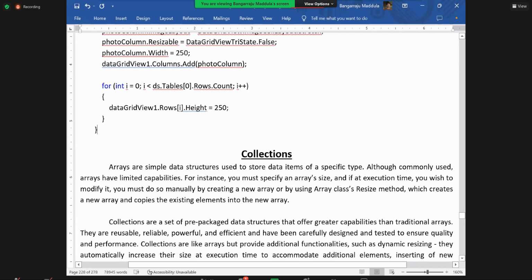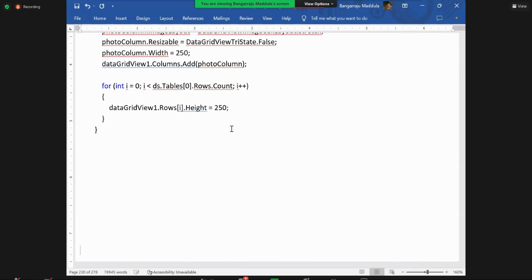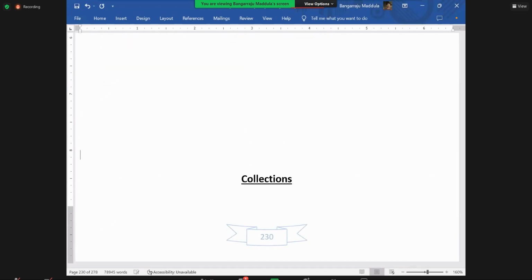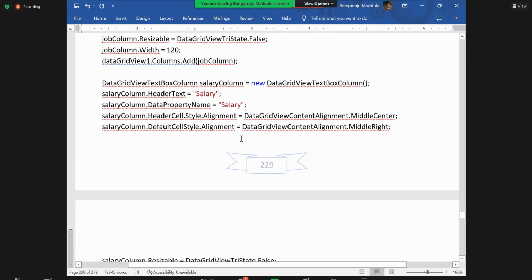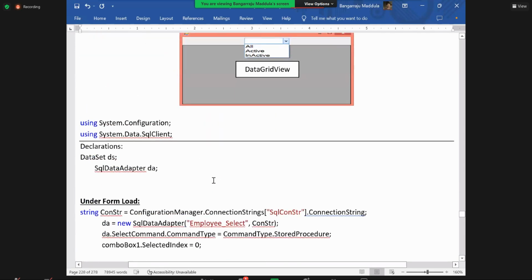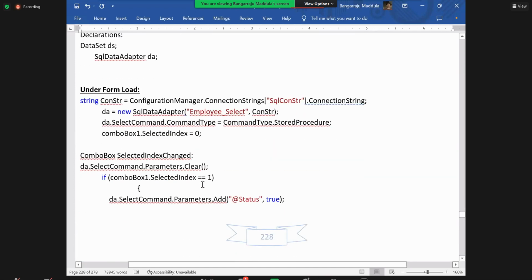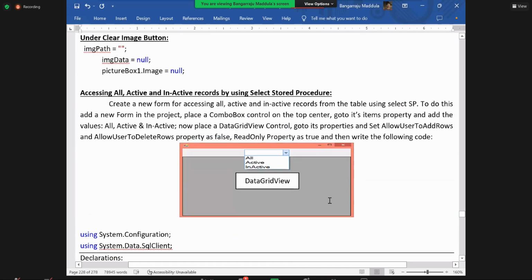With this, we are done with edu.net. With this, we have completed the discussion about edu.net and how do you code by using edu.net. Okay, this is exactly what we've done.